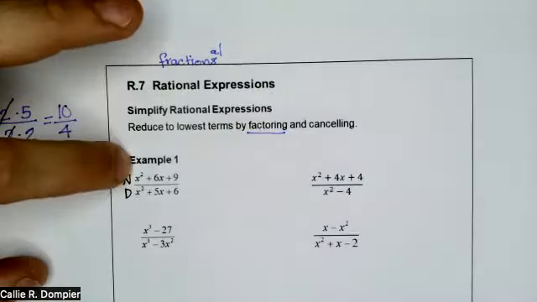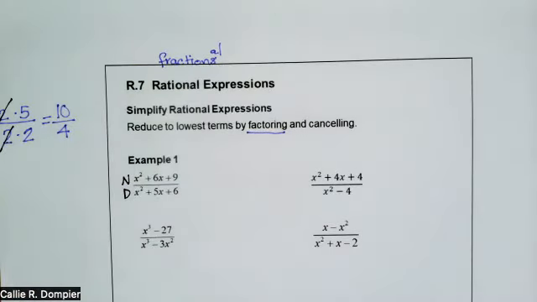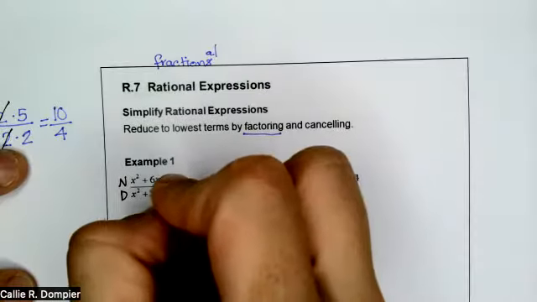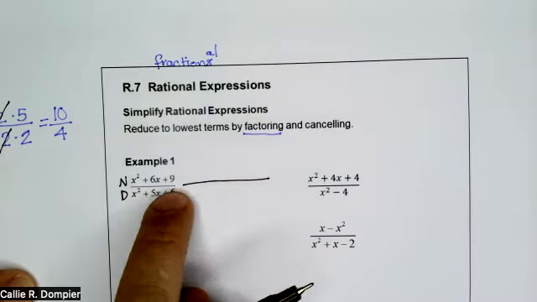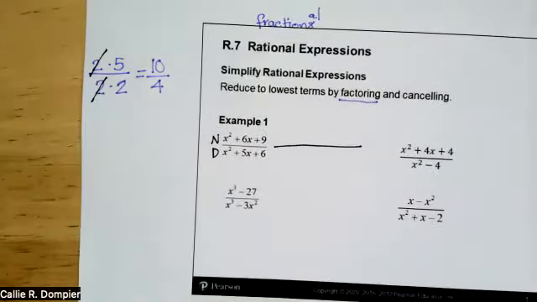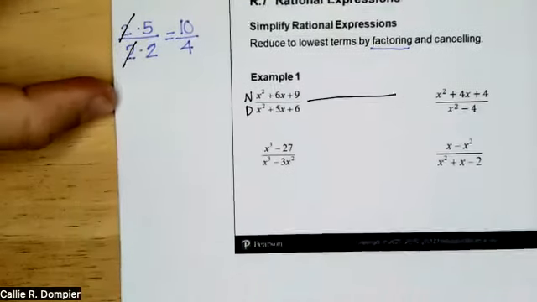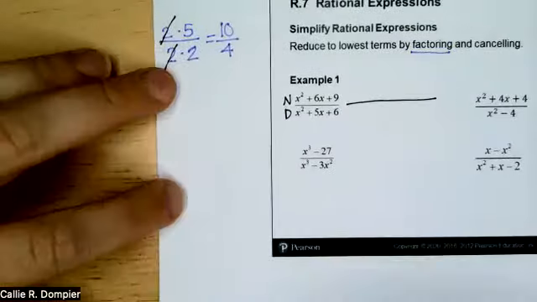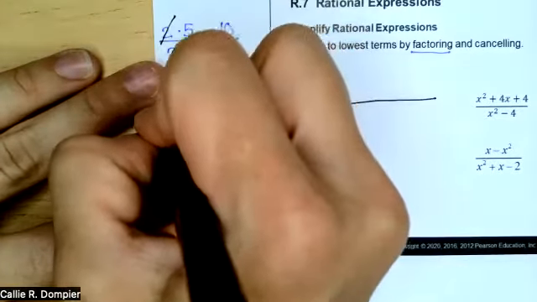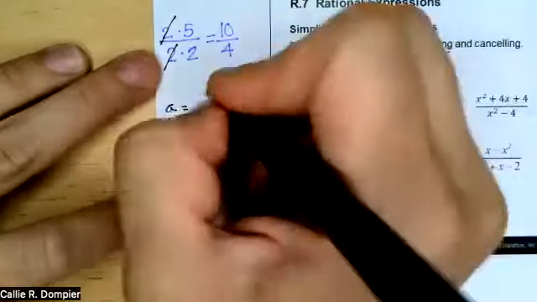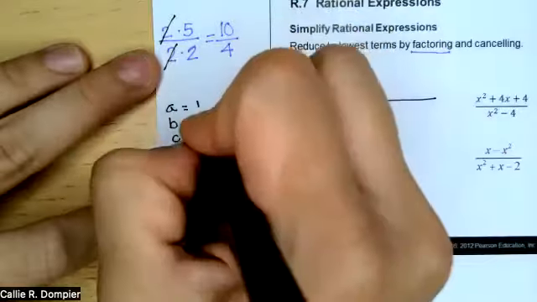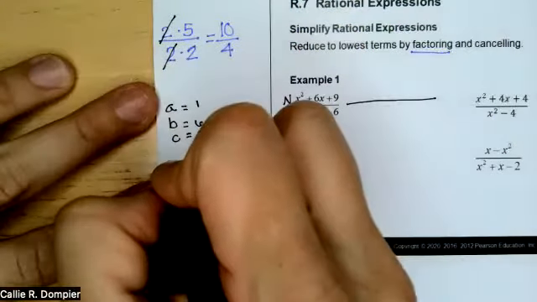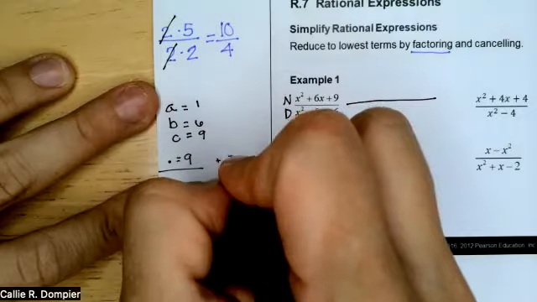So this is factoring practice and just getting comfortable with fractions. Here we have x squared plus 6x plus 9. This is a perfect square trinomial. There's a short video on my YouTube channel on perfect square trinomials, or you can just do it the way we've always done trinomials, which is A, B, C, right? In this case, A is 1, B is 6, C is 9. We need to find two terms that multiply to equal 9 and that add to equal 6.